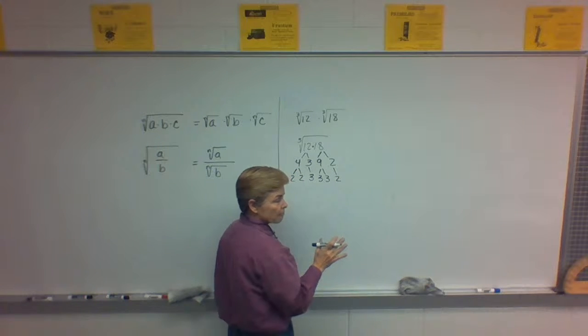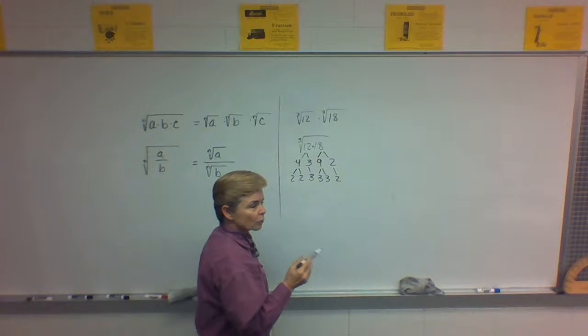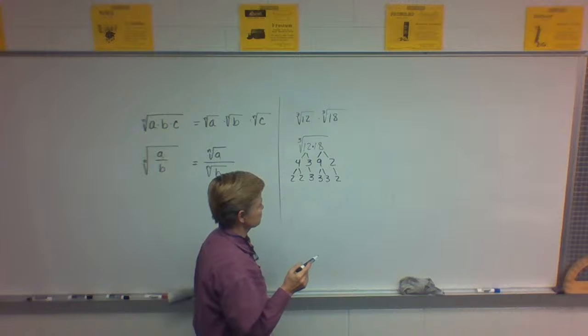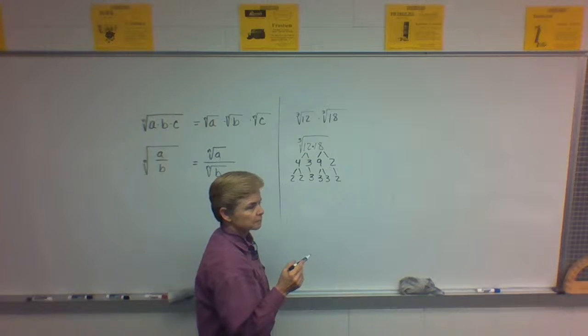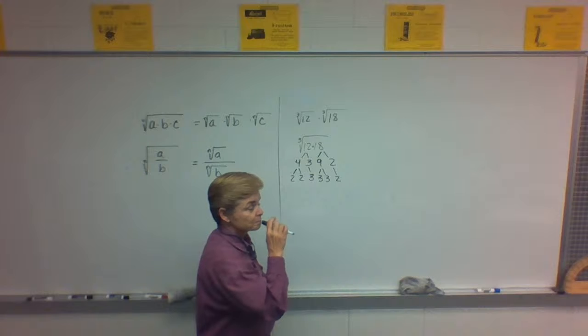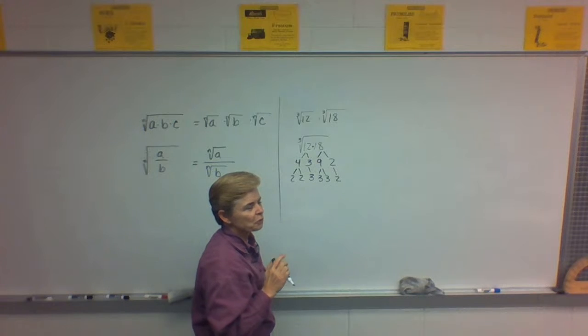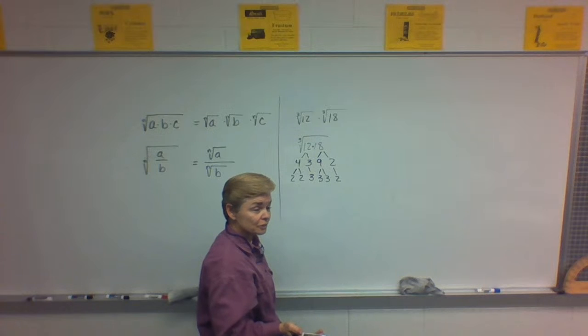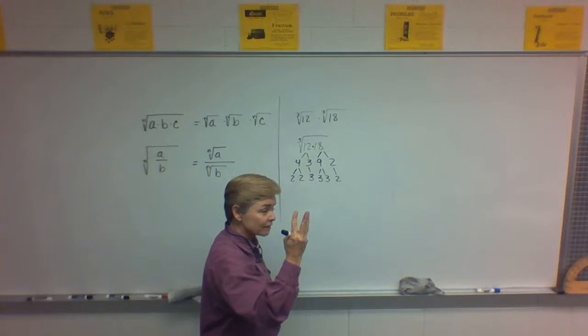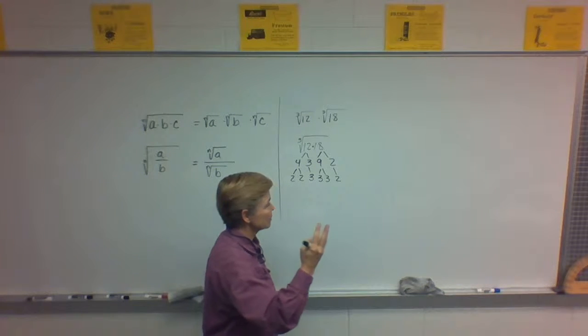You with me? Okay, so what can we pull out? There are sets of 3 and 2 sets of 3, and it comes out as 3 because it's cubed. Things are a little different because that thing in the hook is a 3 instead of a 2. Now we're looking for perfect cubes. And it takes 3 things to make a perfect cube.